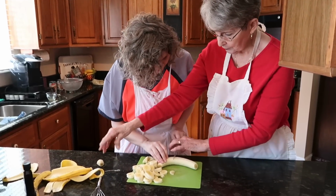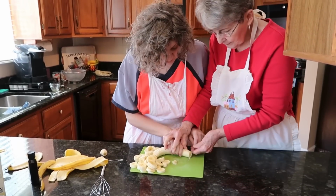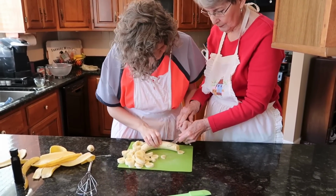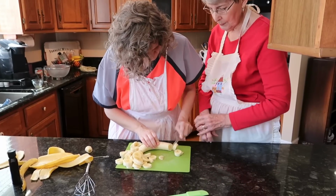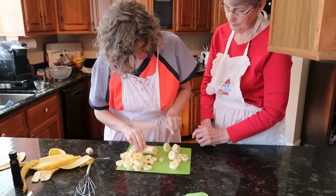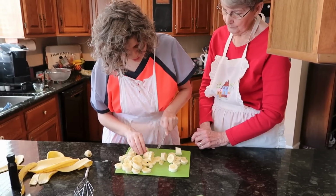And you could do all of that. Down here, let me show you something else we'll learn. If you move your hand way down here, then you can tell how the slices are little, and you can keep moving it down. Okay, keep on cutting. Good job, Jess. Get that last one.